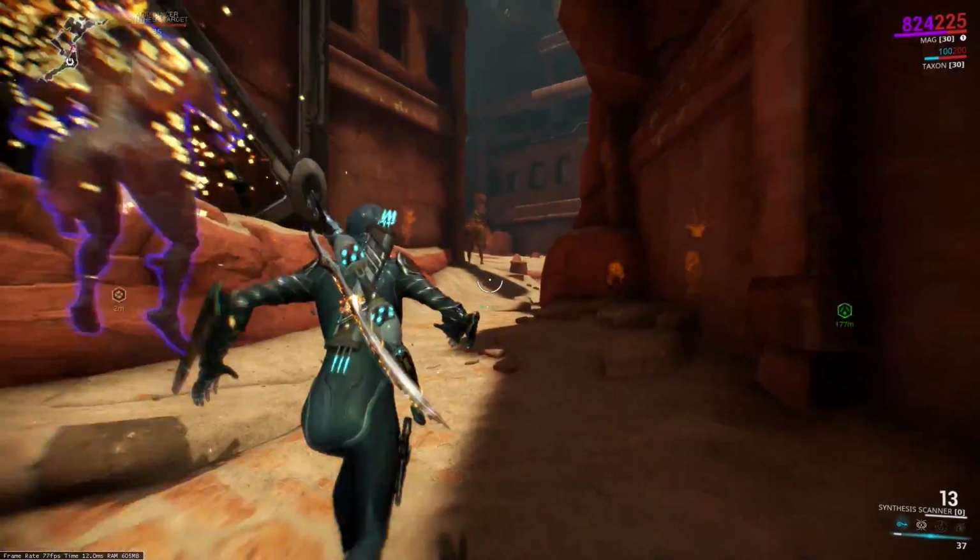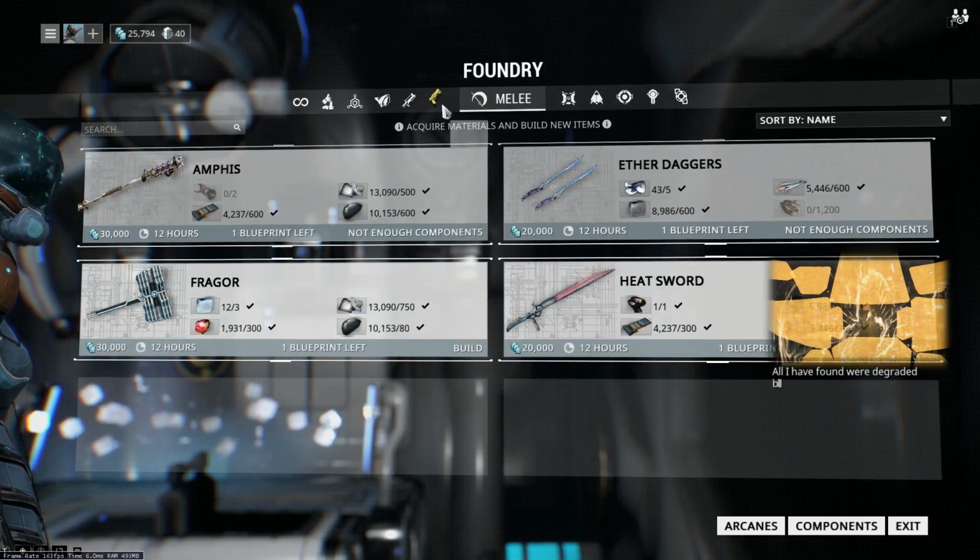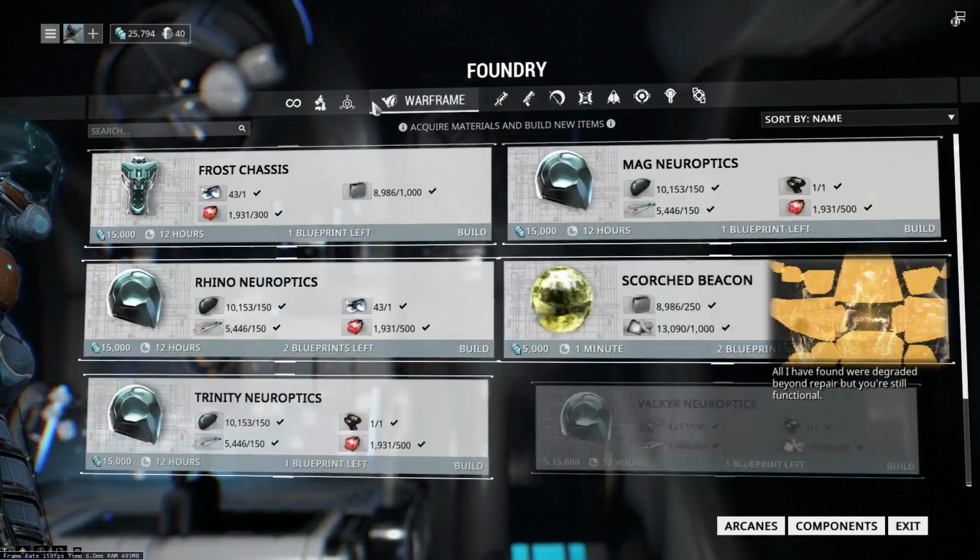So there's that. Now, while a lot of the dialogue is going on, just be sure to craft the requested items, just to save a little time there.